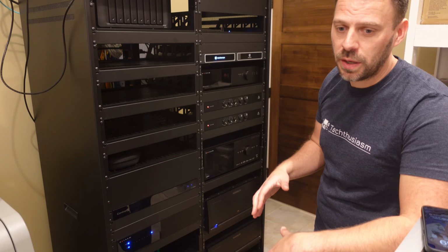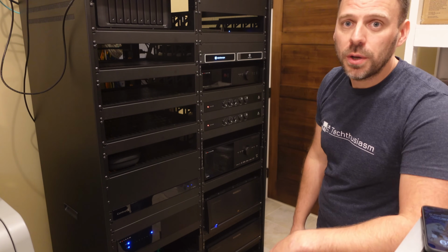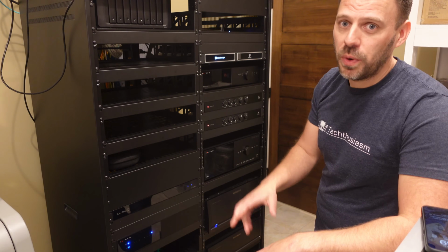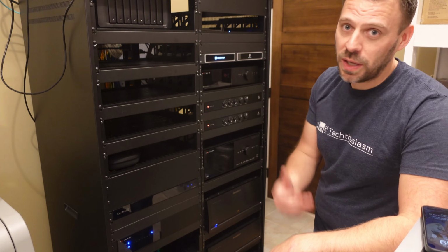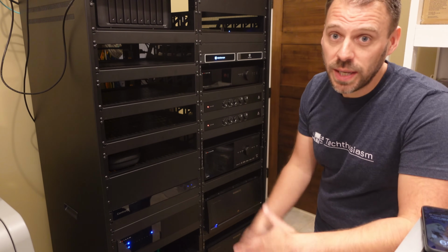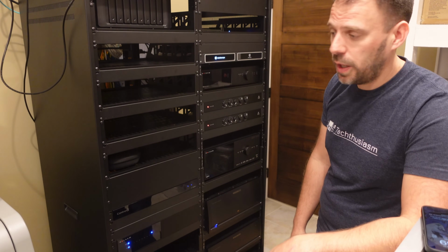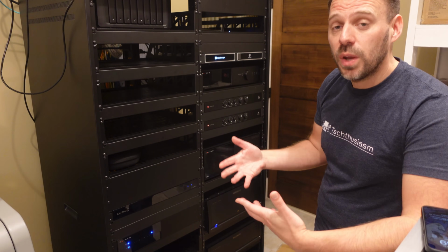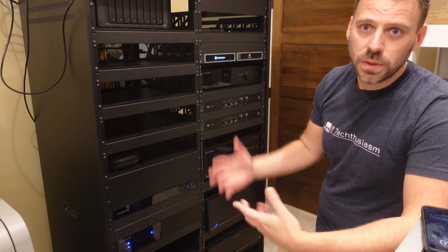So I think this is one of those moves that I hope sets me up on the home theater path for a long while to come without feeling more of a need or more of a desire to change anything. I want to get a lot of life out of these units. Not to say that I might not end up testing or demoing or reviewing other types of amplifiers along the way, but there's definitely a difference between what I want my bass system to be and what I want to own and what else may come through my hands.